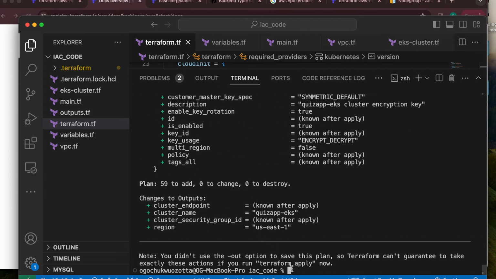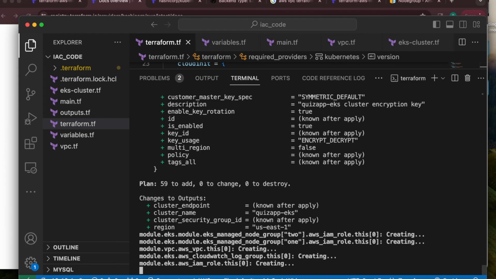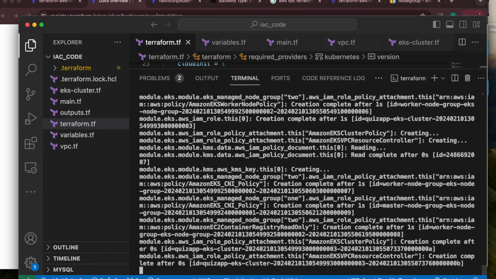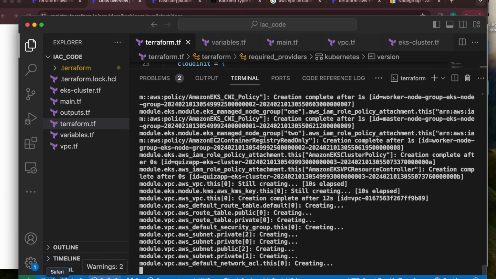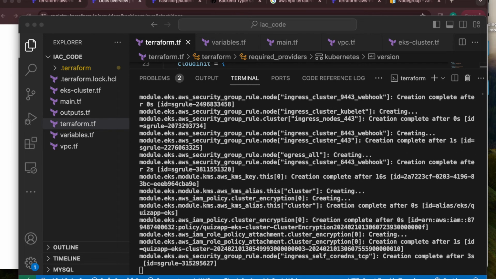So now we'll run the terraform apply. I'll auto approve this using this command, -auto-approve. This process is probably going to take 10 to 20 minutes, because of the resources we are provisioning. I'm going to make this pretty fast, or skip to the end, but just bear in mind it's going to take minutes to provision.